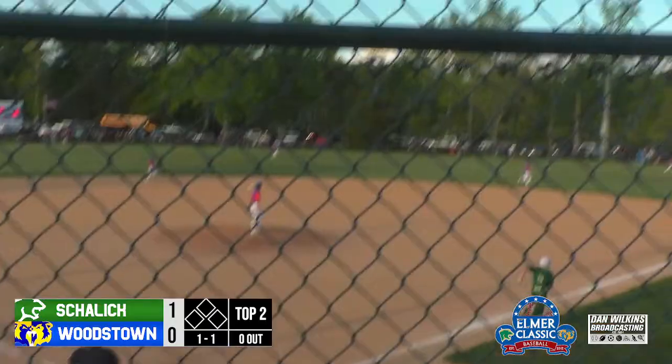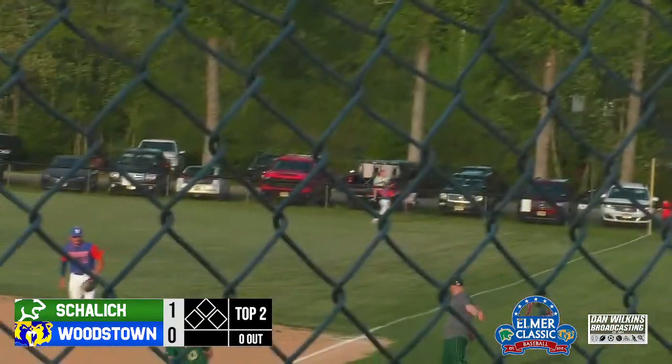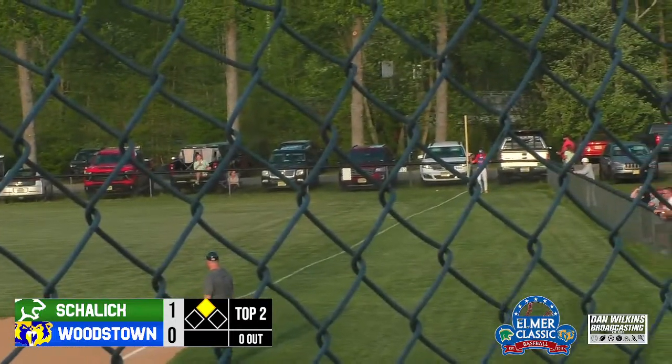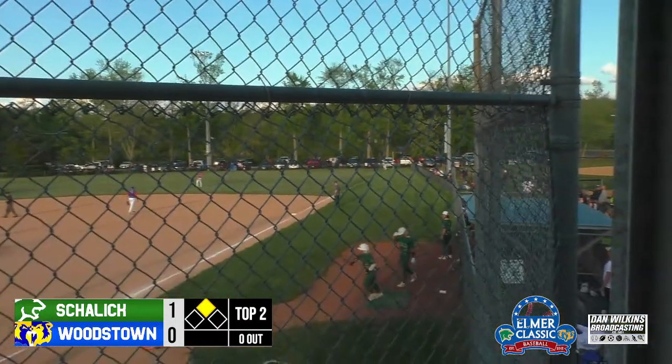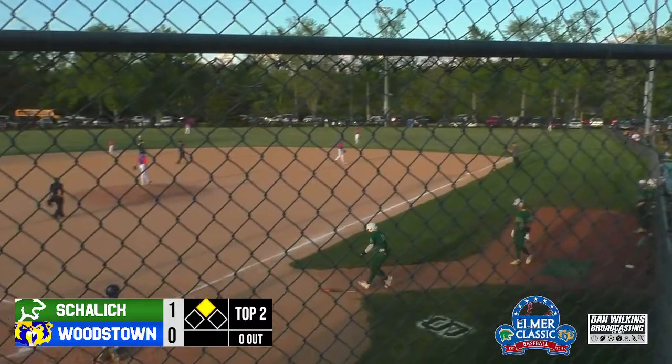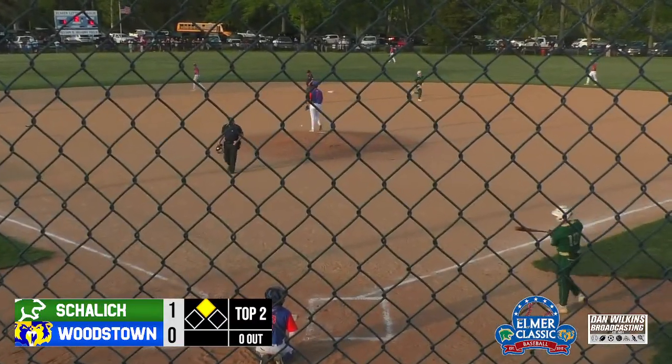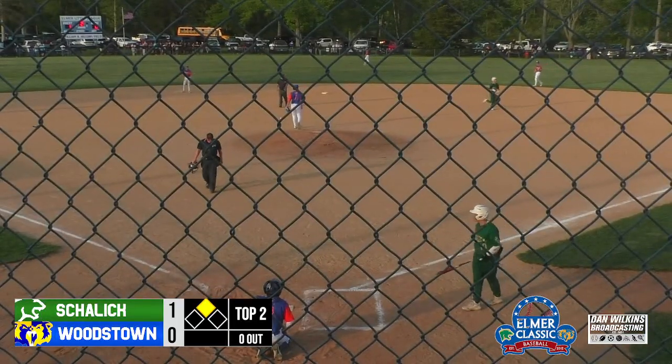That one's hit out towards right field. It's going back, and it's going to be off the wall. And in fact, it will go over the wall. It'll be a ground rule double for Glaspie, as it one-hopped the right field side, and he's going to have a ground rule double to lead off the second.